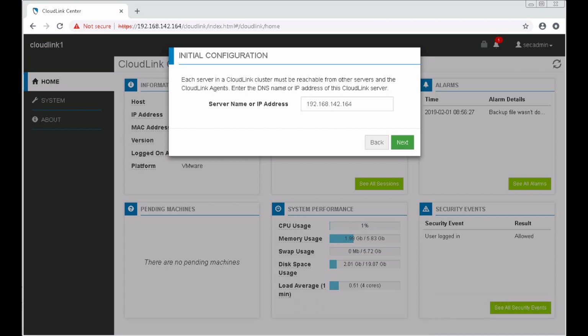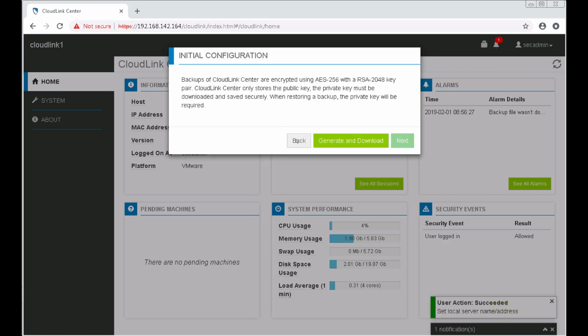This is what will be used to connect to CloudLink Center from other instances. So this is what vCenter, ESXi hosts, and other nodes in a CloudLink Center cluster will use to connect to this system. So you can leave this as the IP address, or you can define the DNS name here. Obviously that then creates a dependency on the DNS server. So I'm going to leave it as the IP address for now because I don't expect that to change.